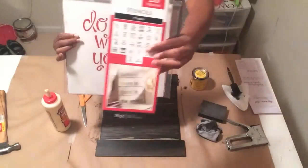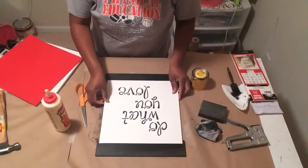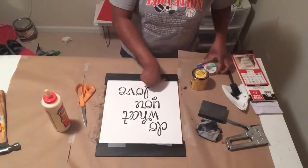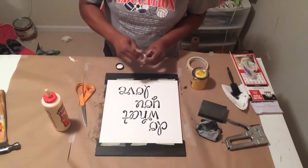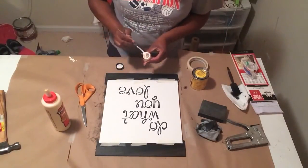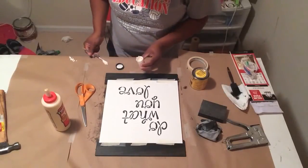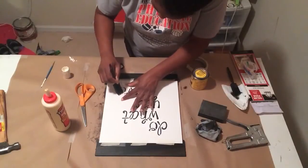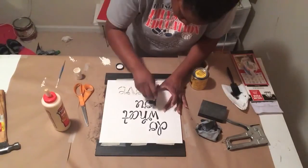I'm going back after using the sponge brush with an old t-shirt, then coming back about an hour later. I'm using a stencil I bought at Walmart a while back — I think it was about ten dollars and it had a whole bunch of different stencils in that one little package. I'm using a couple pieces of tape in different spots to secure it to the sign, and I'm using some old white paint I had in my craft room.